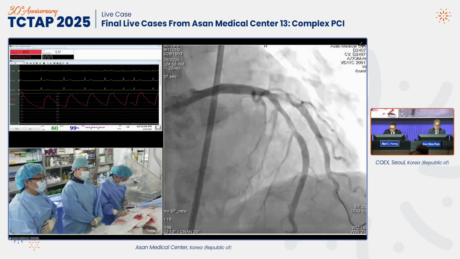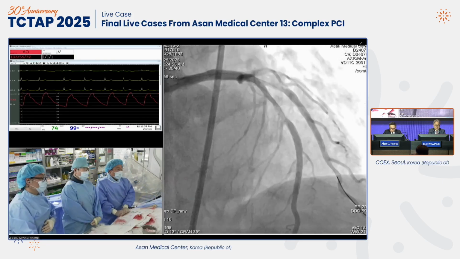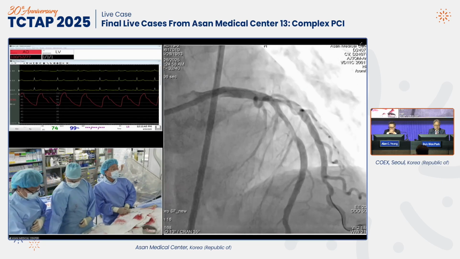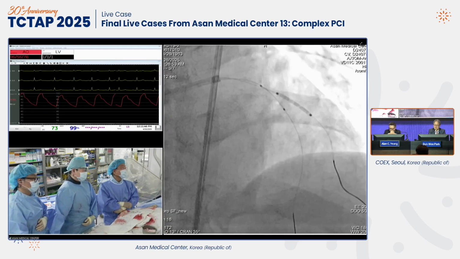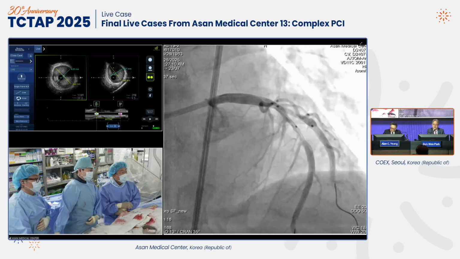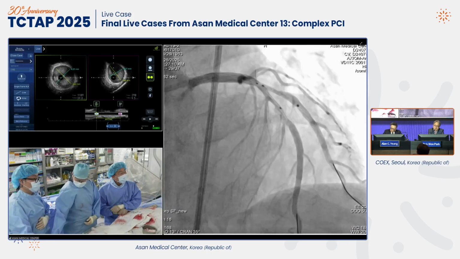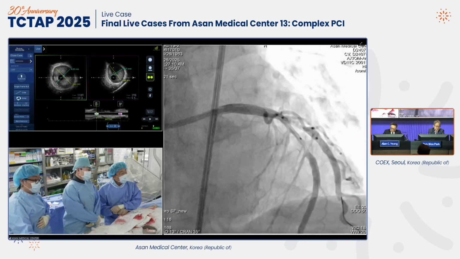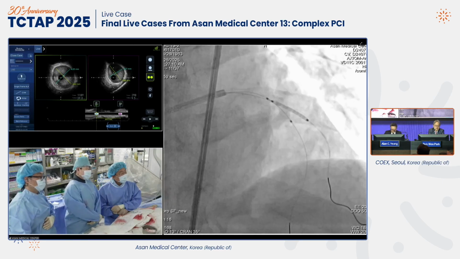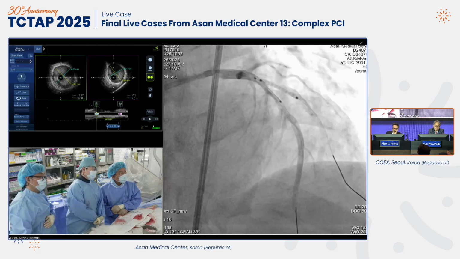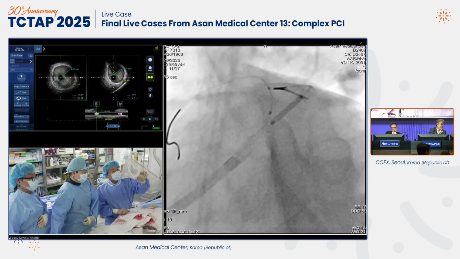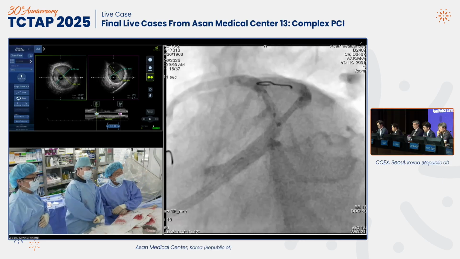So we have some data to show. Okay, Dr. Kim suggests that we're going to do the mini crush. So what have you done? We already did a side branch stenting. The stent size and length? The side branch was 3.5 and 15 millimeter. And the main branch also 3.5 high pressure balloon. Basic size-wise 3.2, 3.8, and so you're going to choose the 3.5, right?